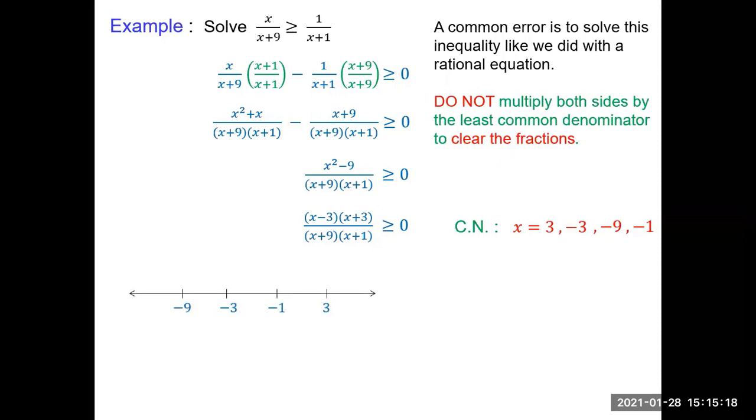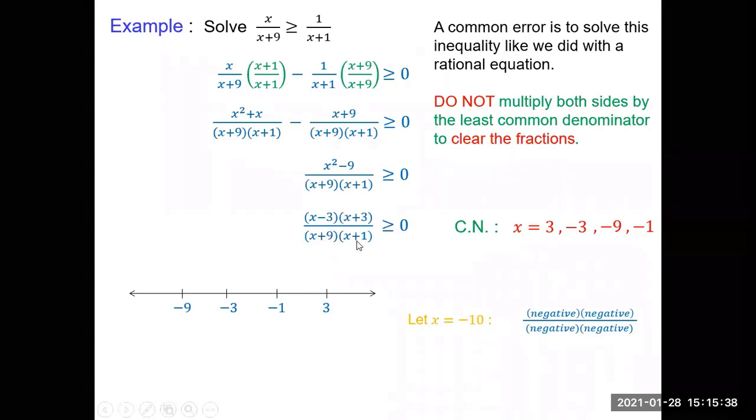Now that we have each of our critical numbers, we could put those critical numbers on a number line and do the same process that we did before by picking test values. But now we're going to plug it into the factored form of this fraction, and therefore pick something before negative 9, like negative 10. Now notice, by plugging negative 10 into each of the four factors, we should be able to see whether or not that negative 10 is going to cause the factor to be positive or negative.